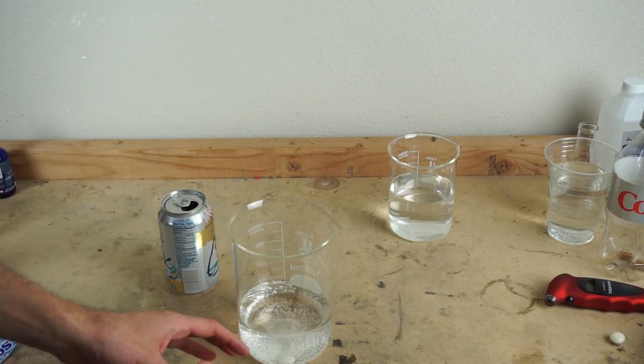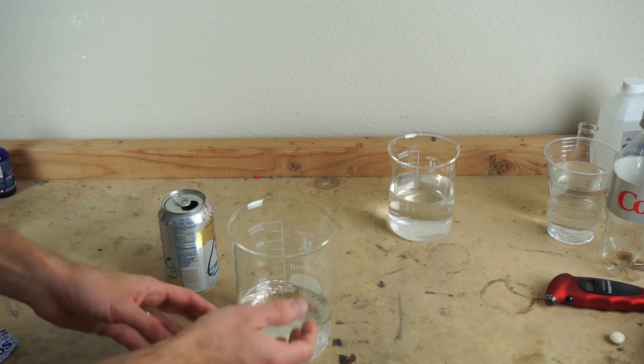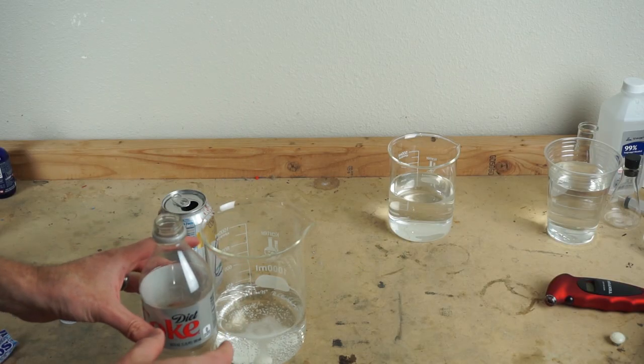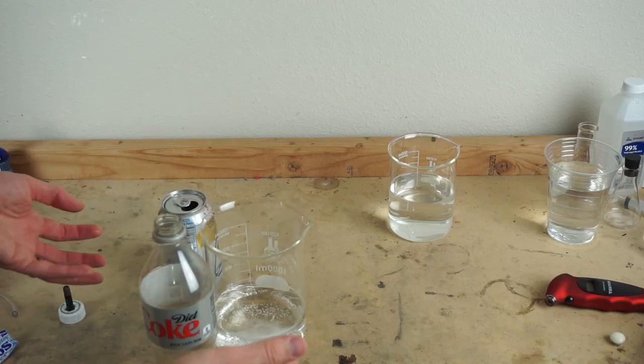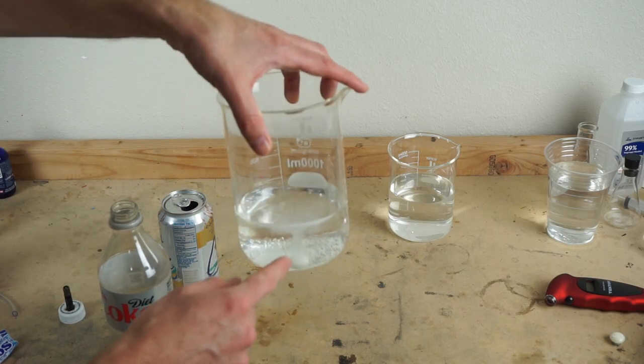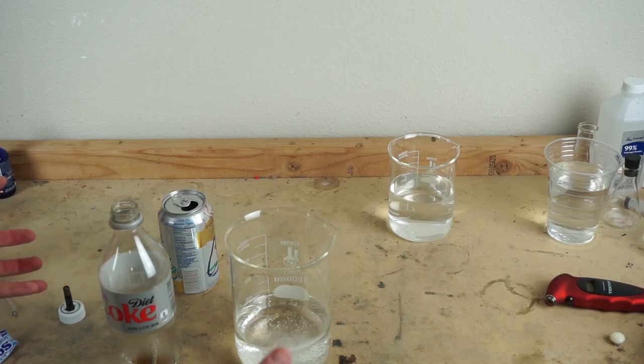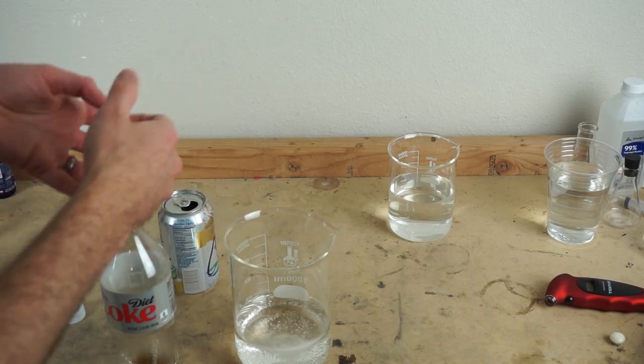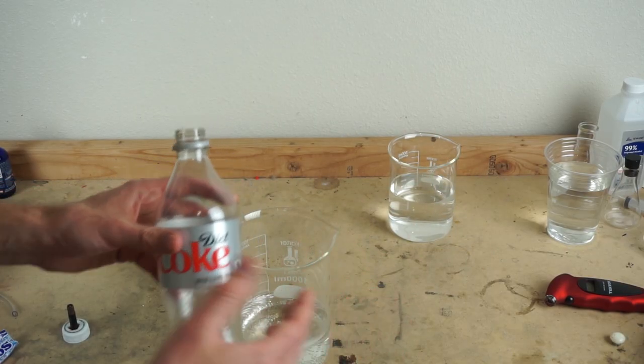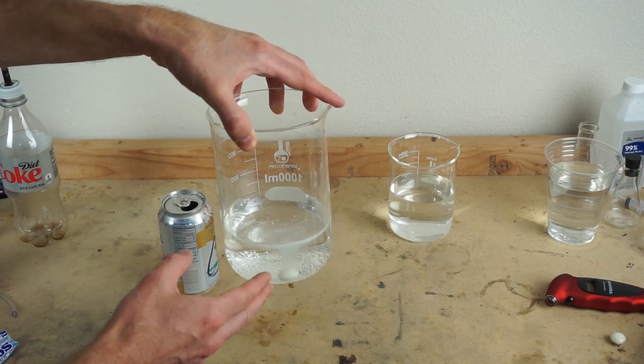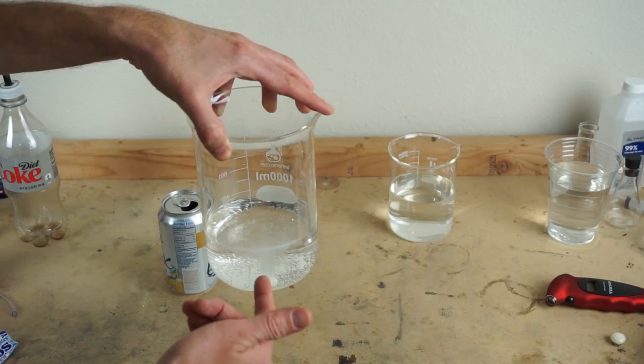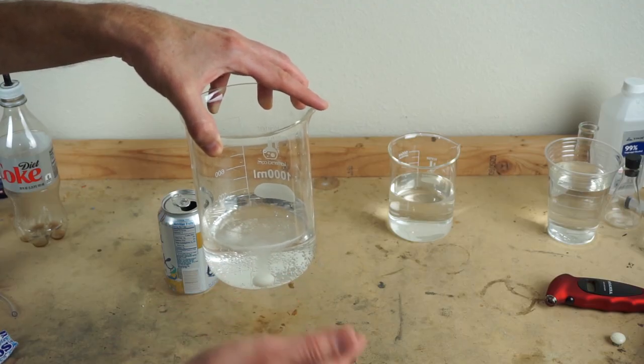So the only thing that the Mentos does is change how fast something is happening. It's not changing the pressure of anything. So when you put Mentos in an open bottle of soda, you drop it in there and normally the CO2 would just continue to bubble out of the liquid and you wouldn't really notice because it's a gas. But when you drop in a Mentos, it forms little tiny bubbles and all of those little tiny bubbles expand and that expansion pushes all the liquid out and it makes it foam. Usually people associate that foaming with an increase in pressure, even though it has nothing to do with an increase in pressure. So by putting this Mentos in here, essentially what I'm doing is I'm just making this soda go flat quicker, meaning I'm getting rid of the carbonation in there. I'm getting rid of all that CO2 that was dissolved in there and it's coming out of the liquid.